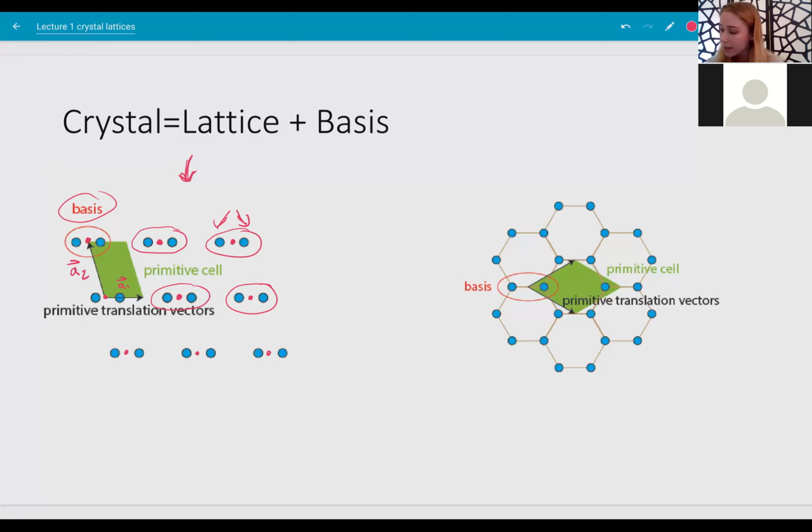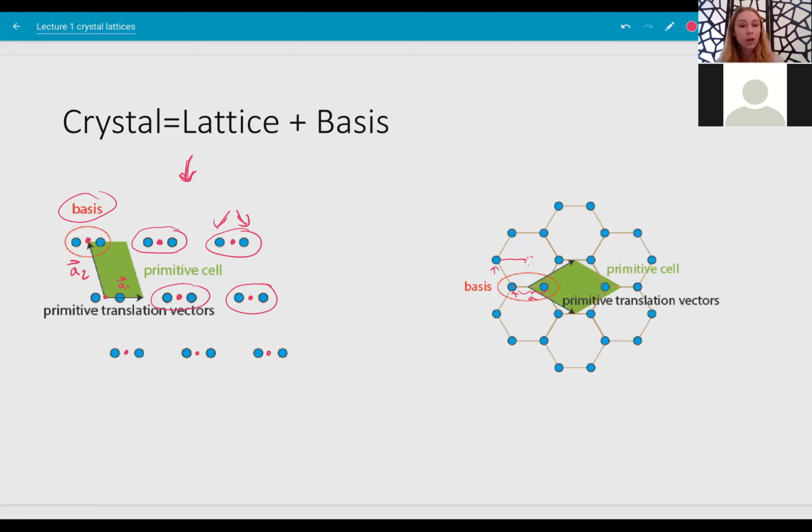One way to see it is if you look at this point right here where I just drew the arrow, you can see that it has another atom directly to its right. However, this other point, which you might think is identical at first glance, if you look more carefully, you can see that it does not have an atom that is separated by the same distance. Let's call this distance A from the first that this one has. So basically, there's no atom right here as you would have if this point were a direct translation of this point.